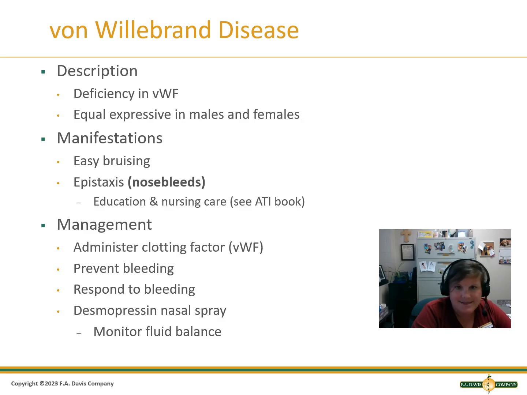So epistaxis, or nosebleeds, is mentioned on the slide. The textbook doesn't say much about that, so I actually found it in the ATI book, and for the 11th edition, it's on page 125. So I would suggest reviewing that information since it doesn't go in depth on the PowerPoint. But there are things like, we want to make sure that the child remains calm. We want the child to sit up and tilt their head forward. That's going to keep them from swallowing the blood or potentially aspirating the blood.